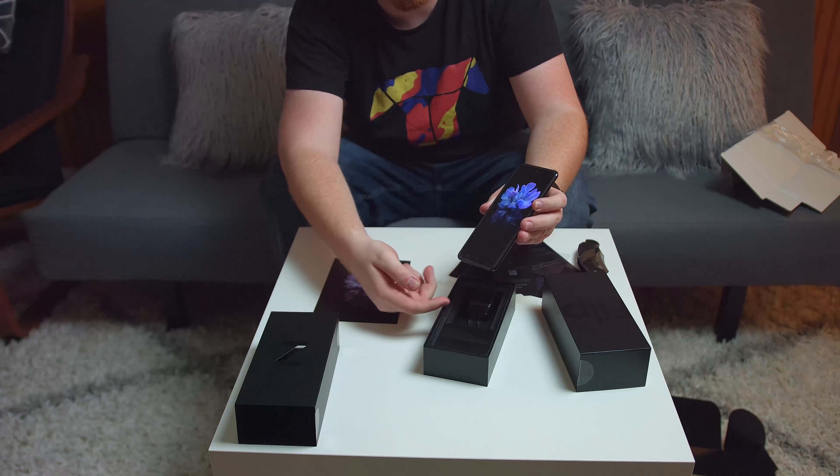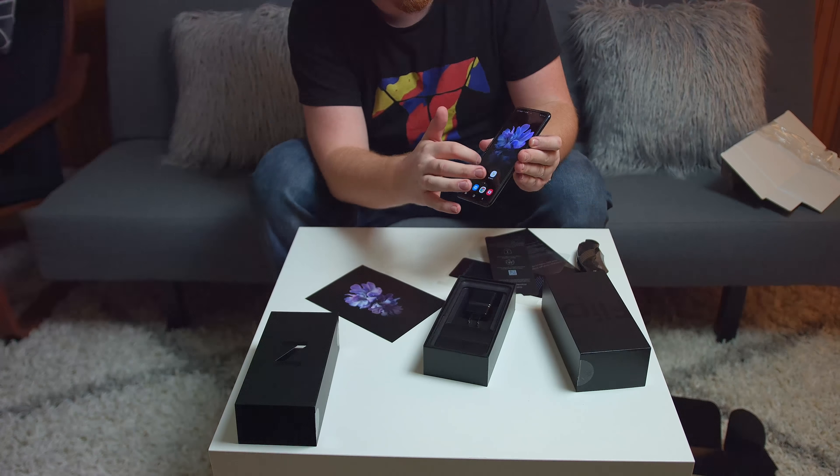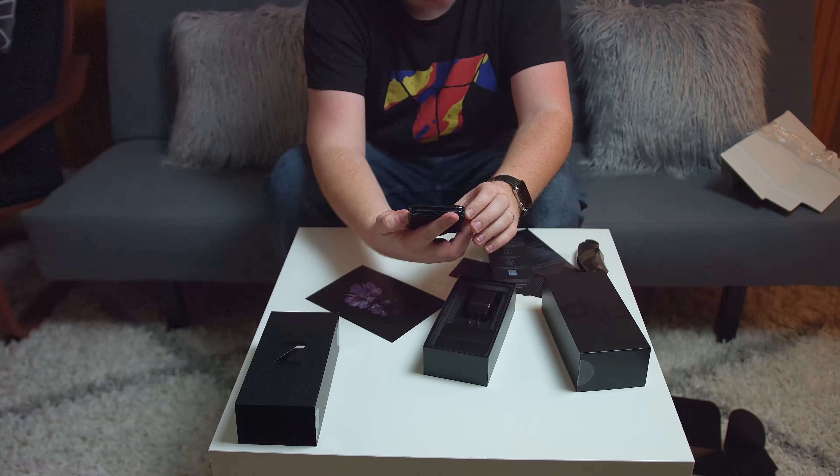And boom, we're on the home screen. Why can't more smartphone manufacturers send you an actual photograph of the wallpaper with the phone? I think it's a top requested feature most of us want. Thank you Samsung. We can swipe back and forth — thank you Sprint for being there, the unlocked versions sold out in the first minute. Swipe up to access all apps: a folder of Microsoft apps, a folder of Google apps — that makes sense, it's Android.